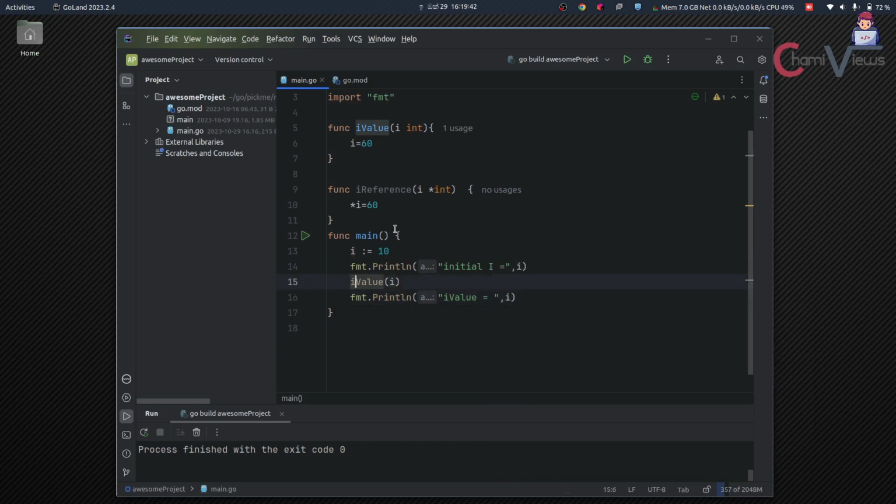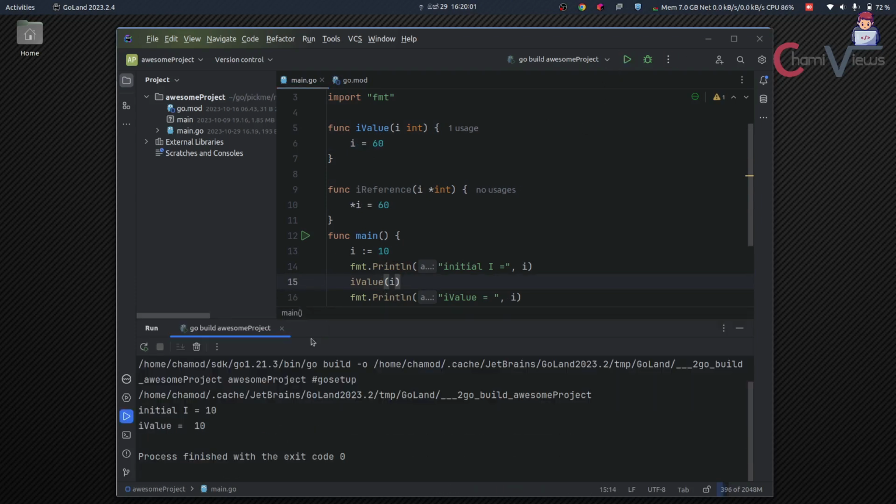Here what I did was I passed the i value to this function and it will be modified here, but it will not affect the main function because it modifies the local variable. I will show that one here. Now you can get a clear understanding of that. That will not affect the main function.